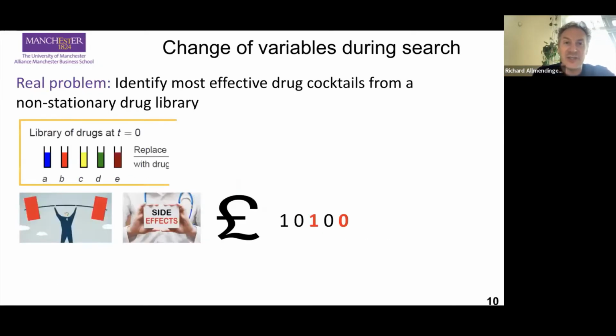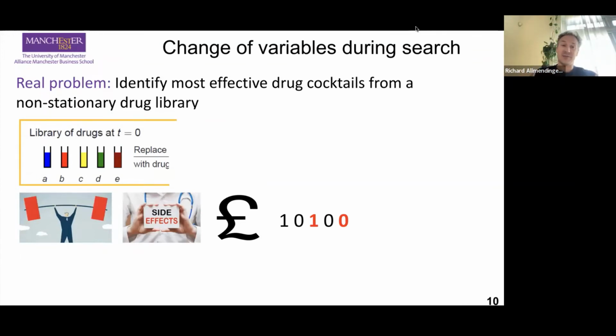The first challenge is change of variables during search. This was work I did during my PhD with biologists at the University of Manchester, in the drug discovery team. They knew individual drugs are quite potent in tackling a particular disease or condition, but they thought, why don't we mix some of these potent drugs together?